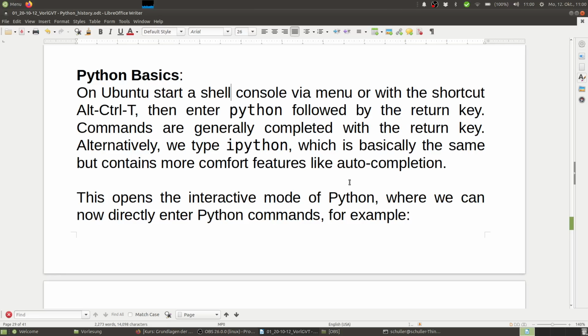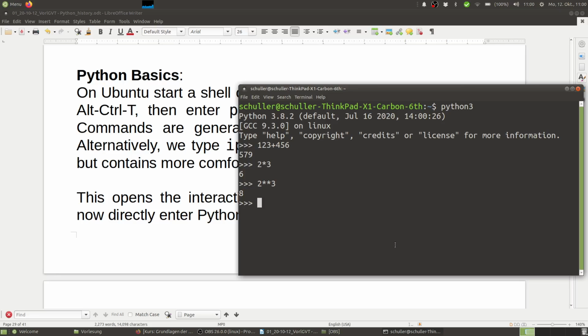When you use IPython, you get more functionality, for instance auto-completion. Here I don't have auto-completion. When I use the tab, it's not completing. So let me try IPython. To exit, you have to enter the function name quit with empty arguments. So this actually lets me end this session. Quit with empty brackets. Now I'm back at my normal terminal shell prompt.